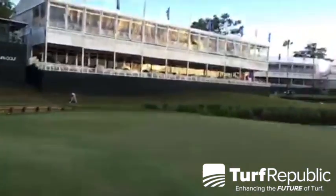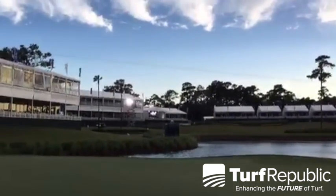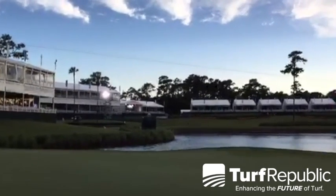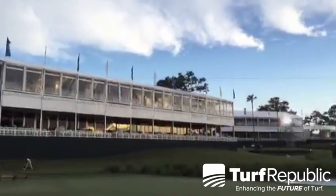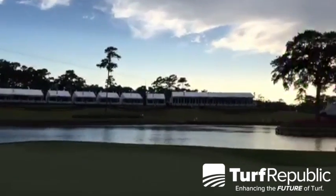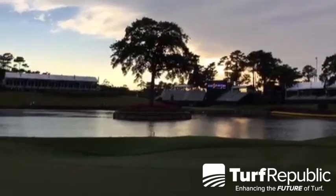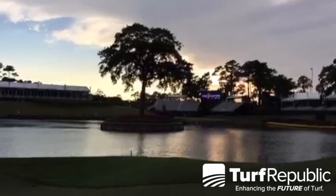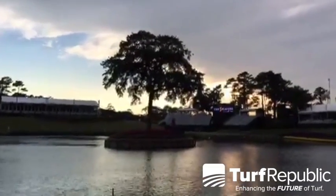Golf Channel is actually broadcasting right now. You've got Frank Nablo up there and other Golf Channel commentators as well. You've got the sky cam — you can see the zip line that runs across. The camera is hanging right there just in front of Tree Island. Tree Island is pretty significant for us out here, and the flowers out there look just beautiful right now — very consistent with some of the other flowers and the landscaping around number 17 green.